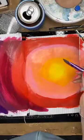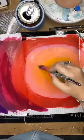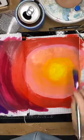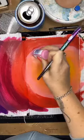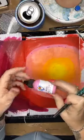I'm going to take a little bit of paint off there and just go for a dirty brush now, just to overlap onto that orange. Yeah, there we go. And it's covering up the craft background that I started with quite nicely. So this time, because the red is so strong, I want to use a bit more of the magenta.